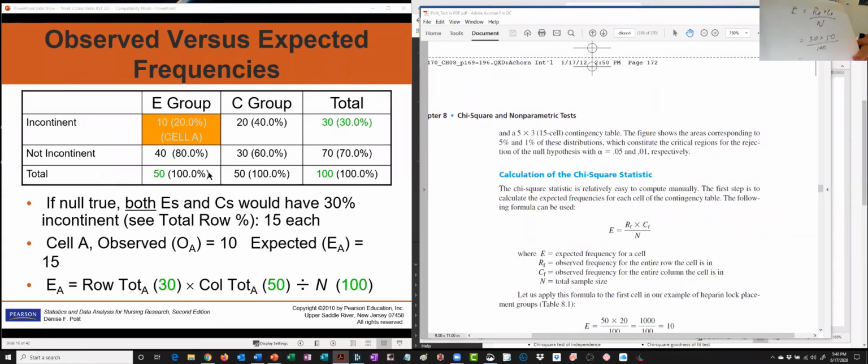So for chi-square, we have to calculate these expected frequencies. Again, if nothing's going on, it's going to be that equation. So 30 times 50, I can probably do this without my calculator, right? 1500 divided by 100. And so for this one, it's going to be 15. Again, that's our expected count. If the null hypothesis is true, that's the proportion we should see in that cell. So we're just doing this equation here to figure out our expected counts. It's no more difficult than that.